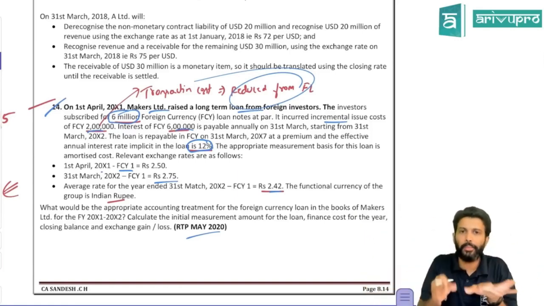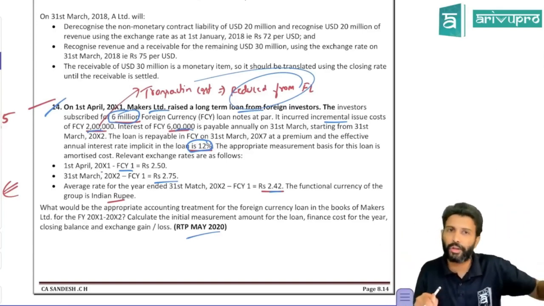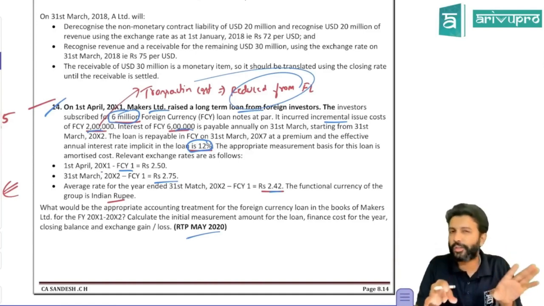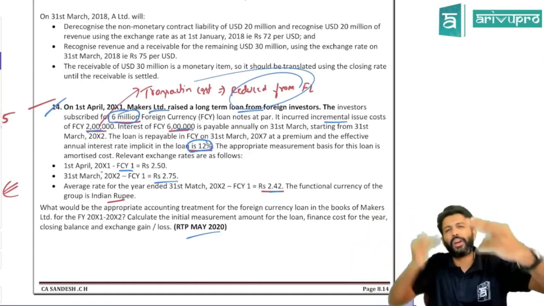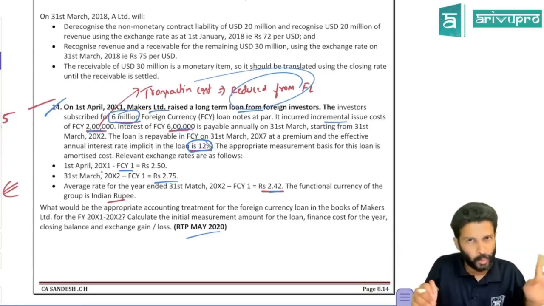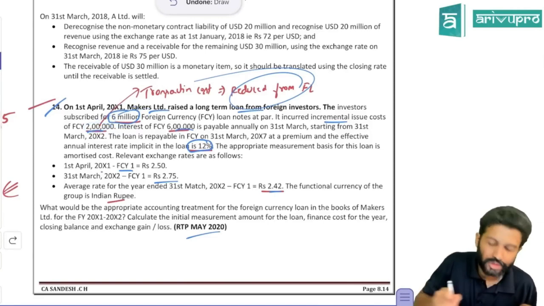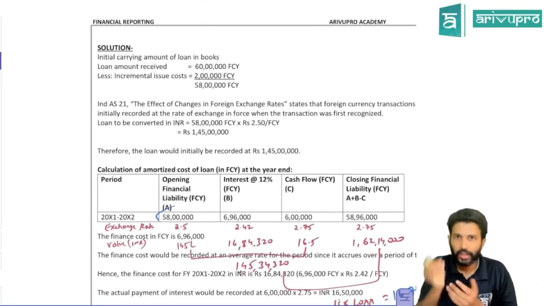In these sorts of problems, put it up in dollars itself, because different components will be converted at different rates. So prepare the ACM table not in Indian rupees, and for these sorts of questions, they'll not ask you the ACM table for more than 1 year. Generally 1 year, at best maybe 2 years, not beyond that. So first, you have taken a loan of 6 million, that is 60 lakh. There is a transaction cost of 2 lakhs. That means initially the loan balance will be 58 lakh. Correct? Okay, that is one.